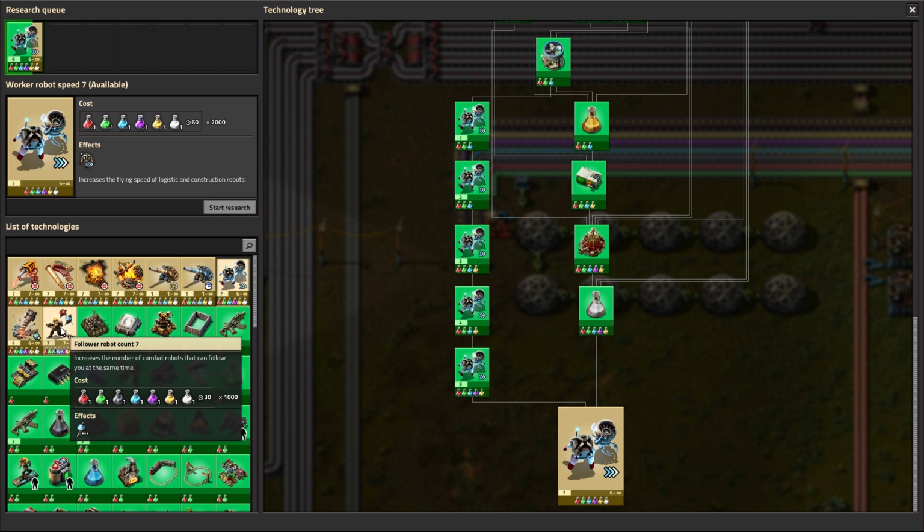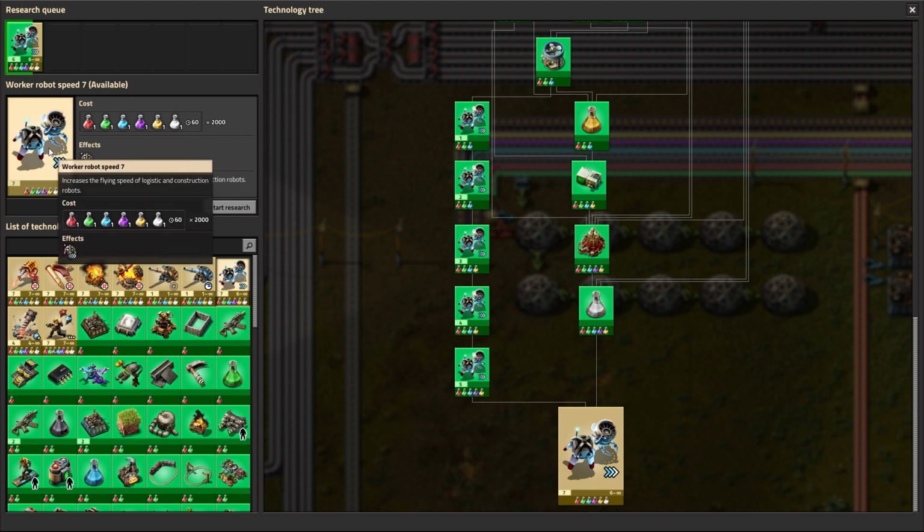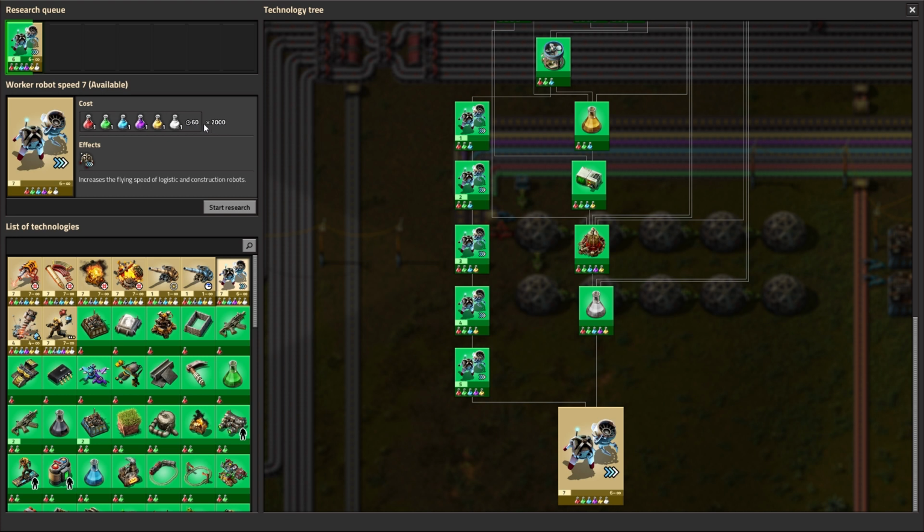30 seconds per cycle. It shows you how many science packs are required for each cycle, and it's one, I think, for every one of them, isn't it? Yeah. But then the total number of science packs, like this one I'm doing right now, 60 seconds per research cycle, it requires one of each of these science packs for a total of 2,000. 2,000 cycles.